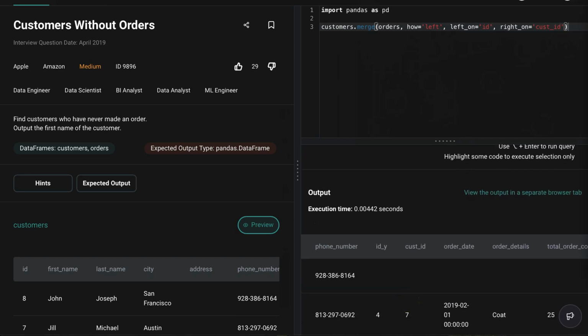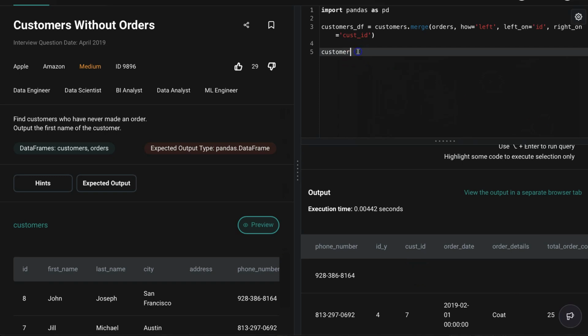Okay, so let's do that. How can we do that? I'm just going to save this merged result set in our, let's say, just customers data frame here. After that, let's do that filtration here, so we can find customers with customer ID is null.